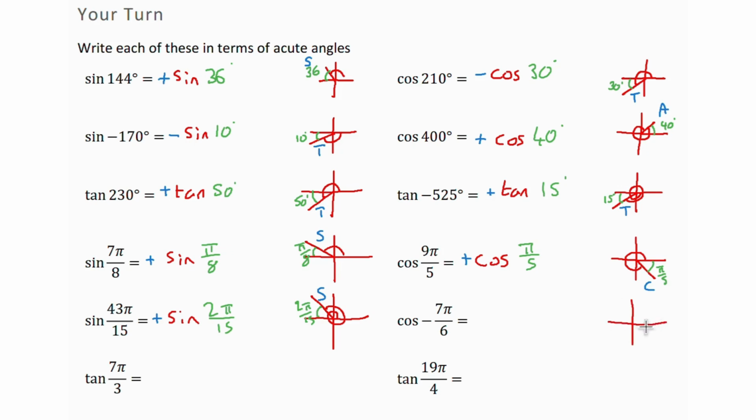Minus 7 pi by 6, we're going backwards. Minus a full pi, which would be 6 pi by 6, would be to here. So it's going to be a little bit further than that. We've got minus 7 pi by 6, which leaves us with this acute angle here. 6 pi by 6 got us to the pi, so we need an extra pi by 6 to get to 7 pi by 6. So this is related to cosine of pi by 6. And we are in the sine quadrant, so cosine is going to be negative.